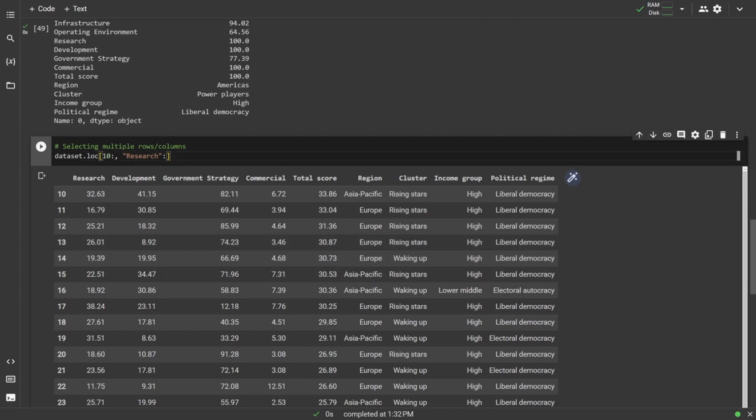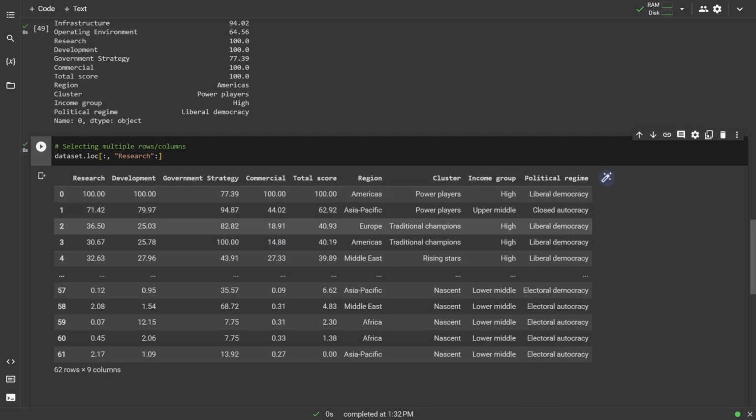Lastly, if I want to select every single row or column within iloc, I can just type a colon with literally nothing else. So when I had something like 10 colon, it autofills the end number with the last possible number. And when I had colon 10, it autofills the beginning number, which is 0. So if I combine those two things together and just use a colon, it'll autofill both the 0 and the very end. So basically it'll grab everything in the possible range of numbers. If I write it and run it like this, it'll literally just print off every single row.